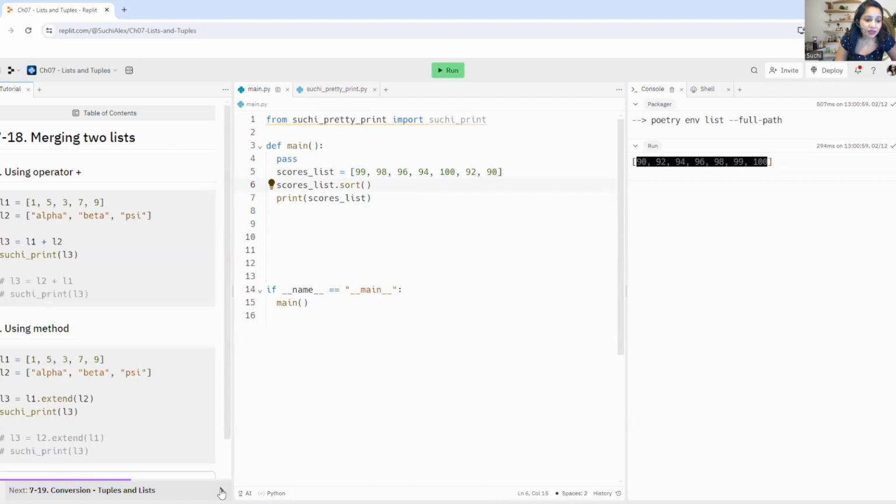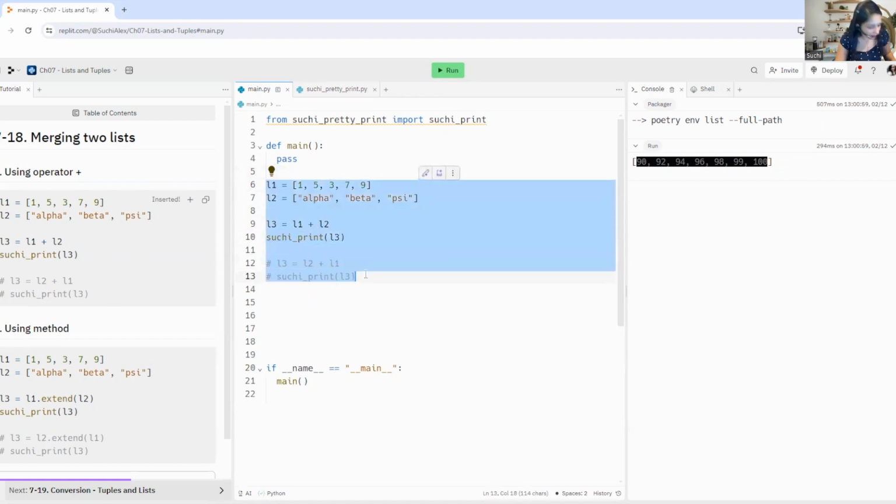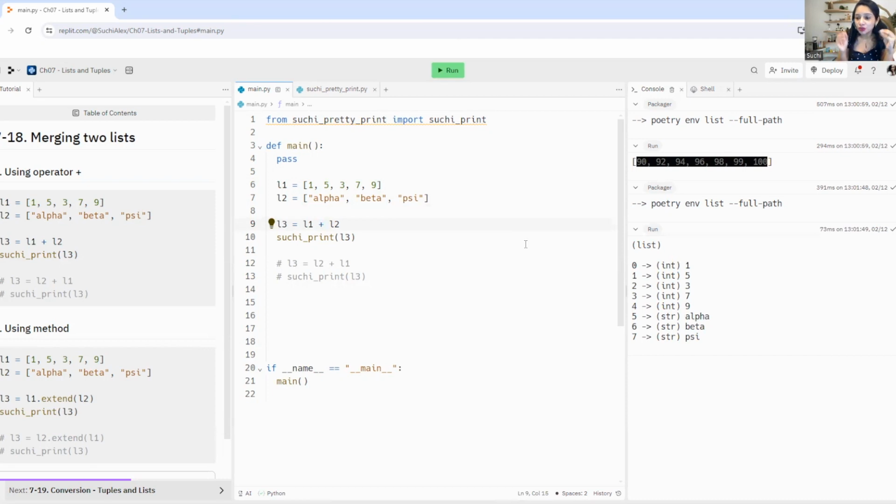The next thing is merging two lists. So if you have two lists, how do you put them both together? So let's take this code example and say I have a list named 1, 1, 5, 3, 7, 9 and another list, alphabet psi, and I want to add or merge those two. So basically, this is 5 elements, this is 3 elements, and I want a resultant list that will have all these elements together and it will have 8 elements. I can use a simple plus operator. So plus when used on strings concatenates two strings, plus when used on two lists will merge them together into one single list in that order.